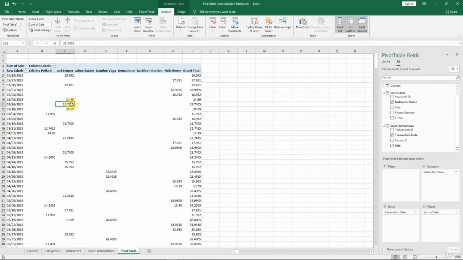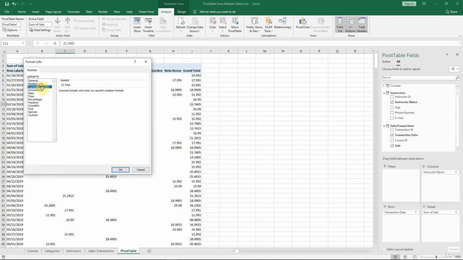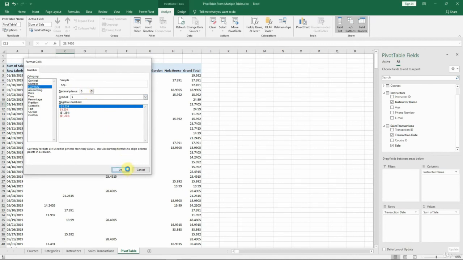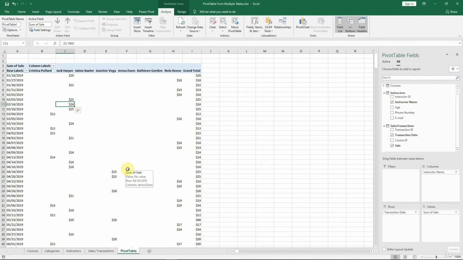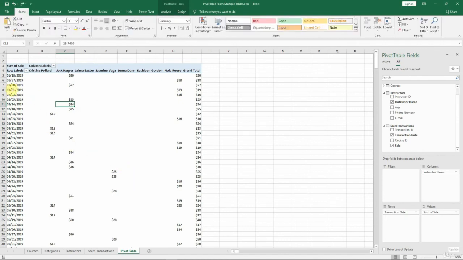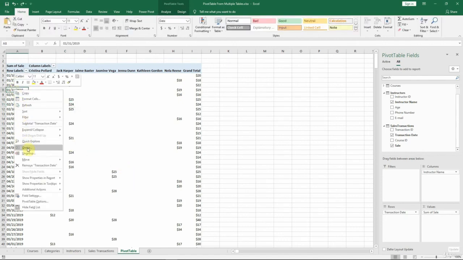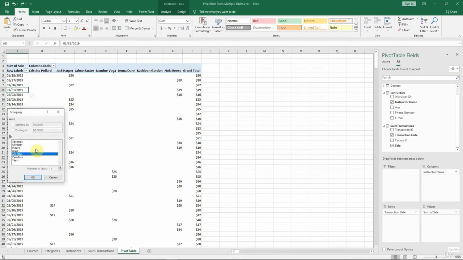Let's format these value fields. Right-click on a number, number format, currency, 0 decimal, hit OK. I right-click on this date area. Let me group them by month and years.